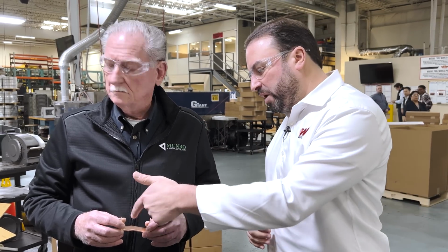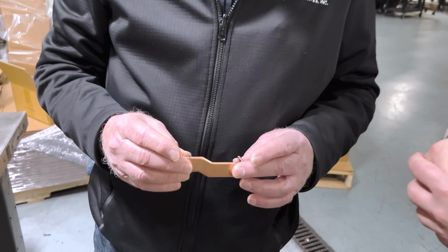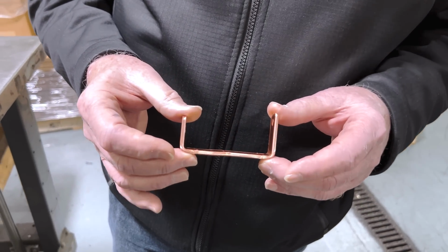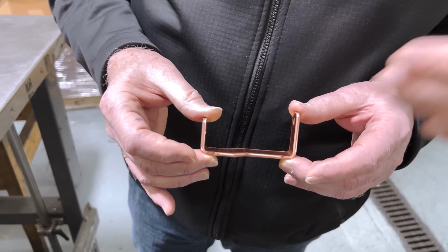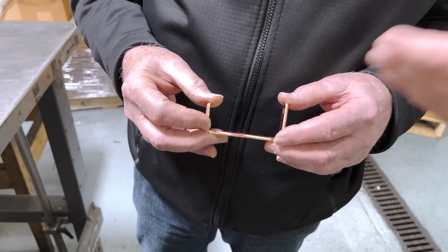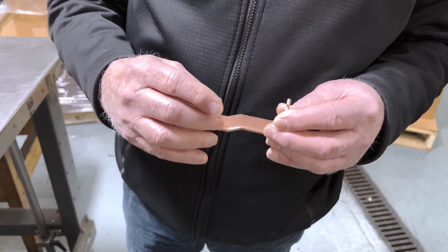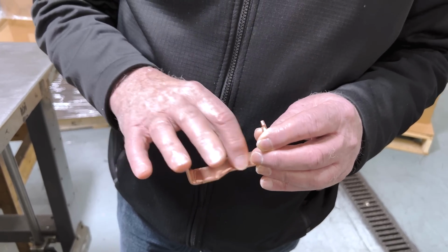That's why this is one of many options that we have here, that you can make bus bar technology or bus bar parts. Because you have the geometry where it's not just a straight line, it limits our ability to do it in any other type of operation. It has to be done in a tool. And because it has to be done in a progressive die, you're going to have more scrap than the way this is particularly designed. Okay, so this has got a flash in some of the different areas.